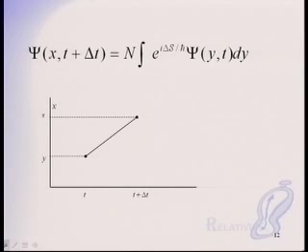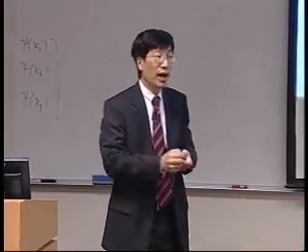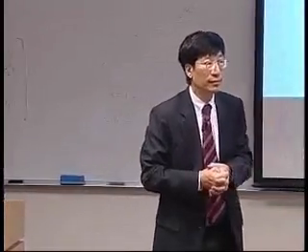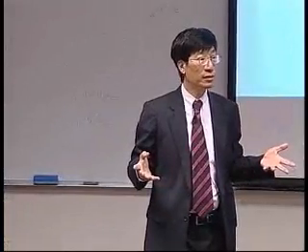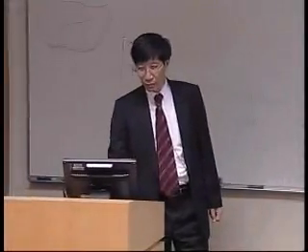So this path at time t was at y. You see, at time t the particle was at y. At time t plus delta t it is at x. So it is the action for this path. Because it's a short segment of path, I assume it is a straight line. All right? So it is now an ordinary integral. So let's write this down.